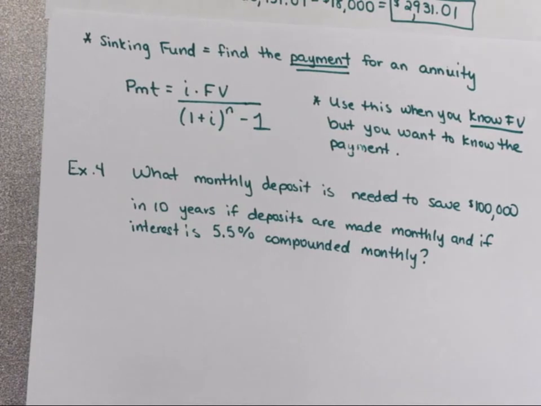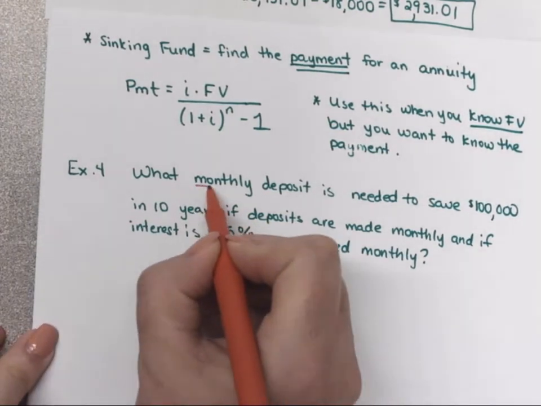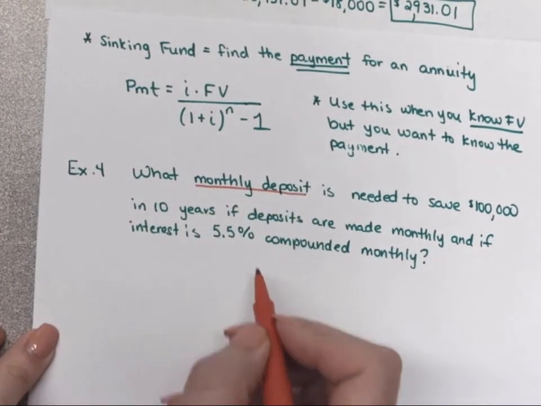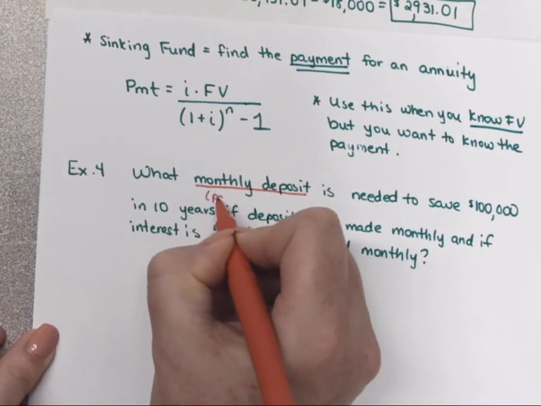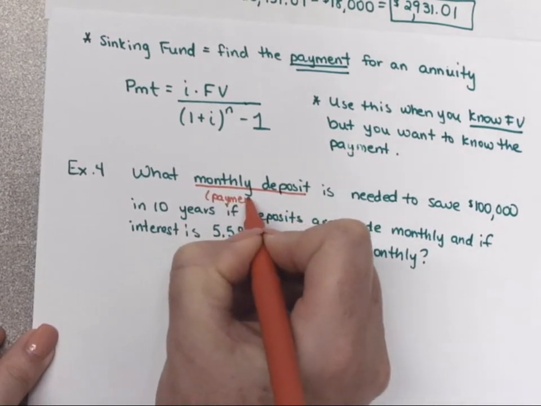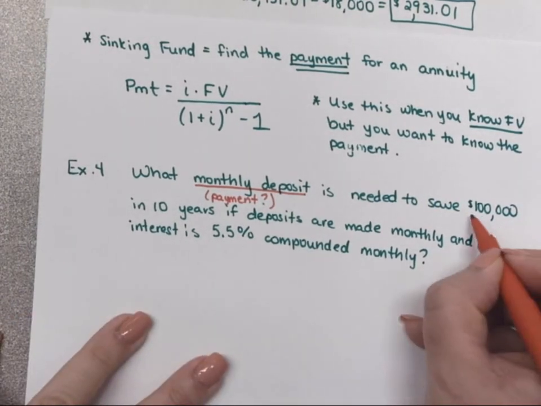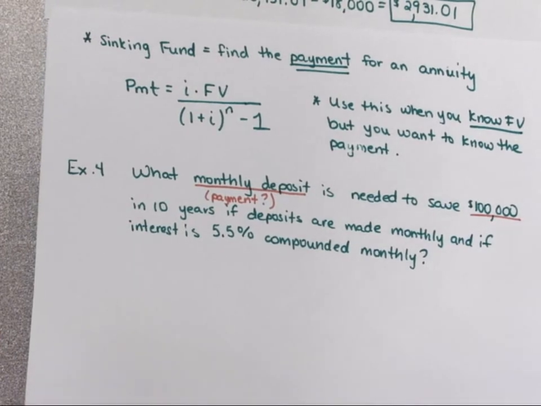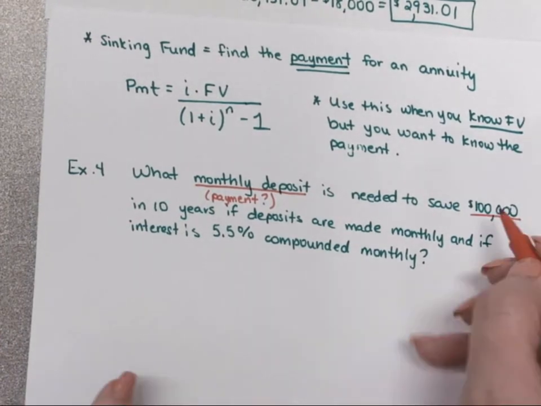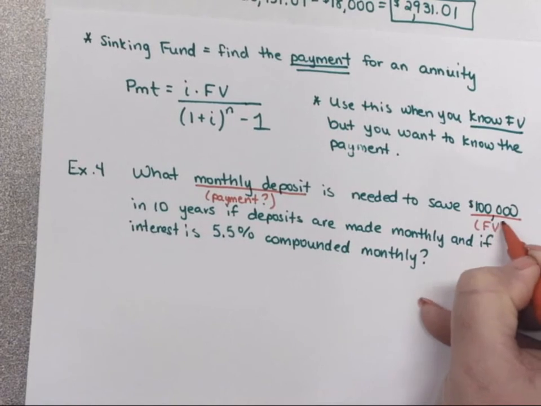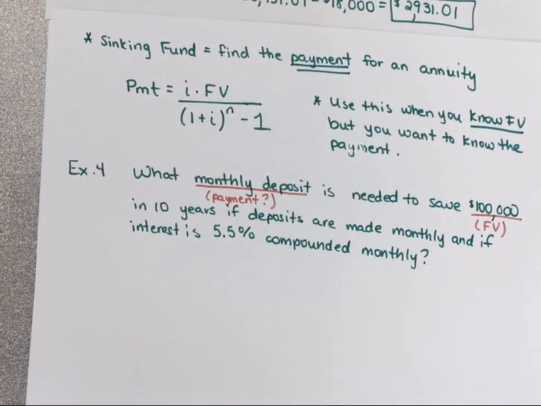All right, so let's kind of underline the significant parts here, right? It's asking for the monthly deposit. In other words, it's asking you for the payment. Okay, that's what a deposit means. Okay, so this is like you're saving money. It's asking what the amount needs to be that you would save, so that in the end you have $100,000, right? So what does $100,000 kind of stand for then? It's the future value you'd like to have, right?